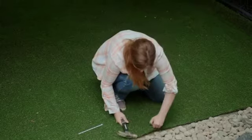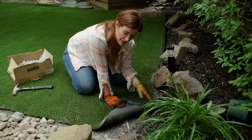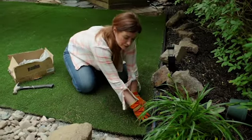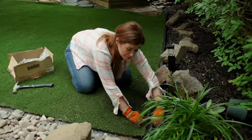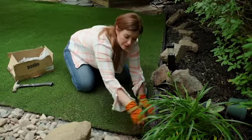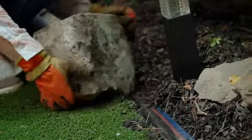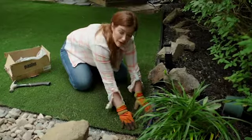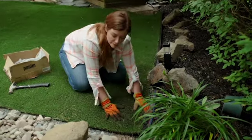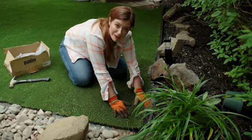When you get to the edge you need to cut the AstroTurf to match the size of the ground, but since I'm not really short on the edge, I think it'll look nice if I just tuck it underneath the mulch and rocks. I'm lifting up the garden rocks, pulling the turf tight, nailing it down, then putting the rocks back over top and filling it in with mulch. I think that'll keep me from having to do too much more cutting.